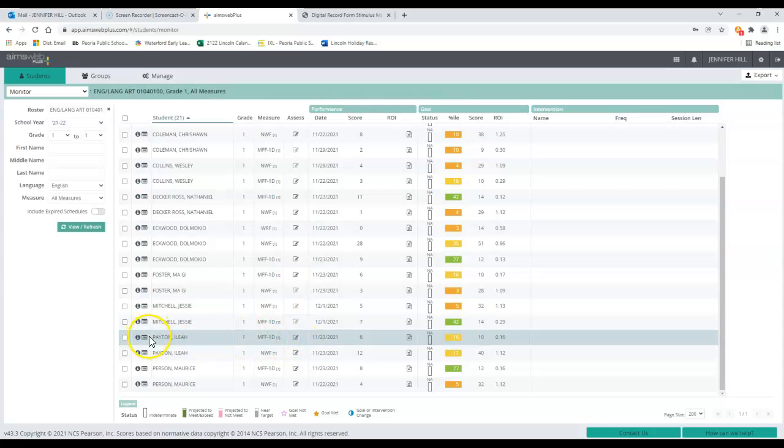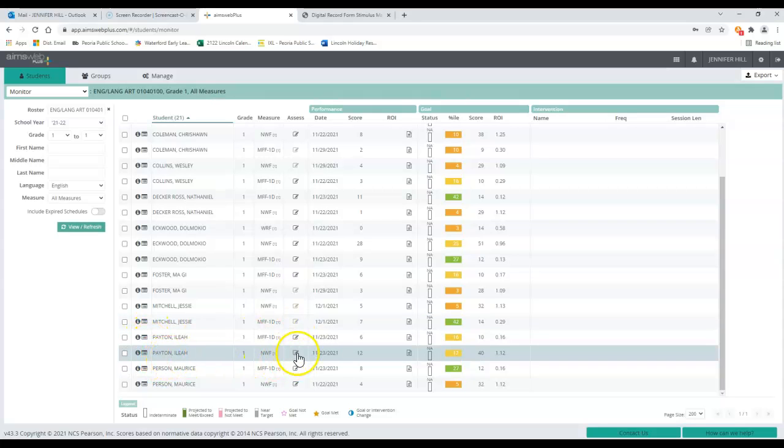Now, Ilea, I did her early enough. I can progress monitor her now because she's ready. I said she has a start date. When I set my goal, her start date was now until the end of the year. So I can progress monitor as I need to. All I need to do, and it shows you right here, I'm going to do 1st grade nonsense word fluency. I have to have that progress monitoring booklet for 1st grade for nonsense word fluency in front of Ilea.